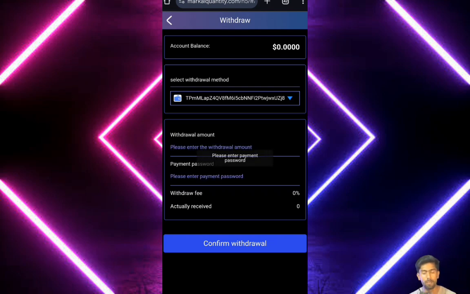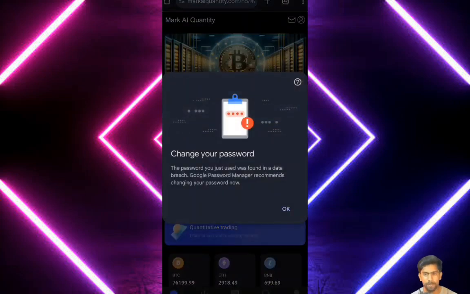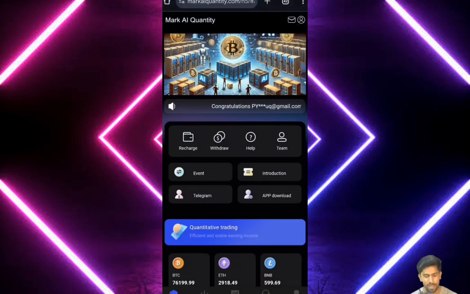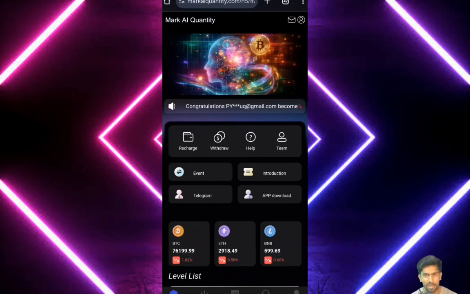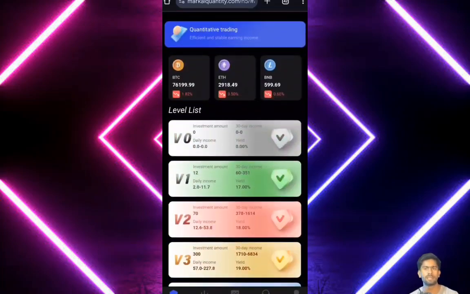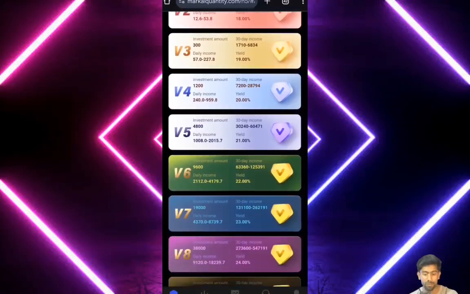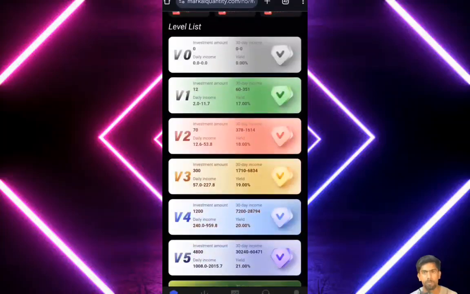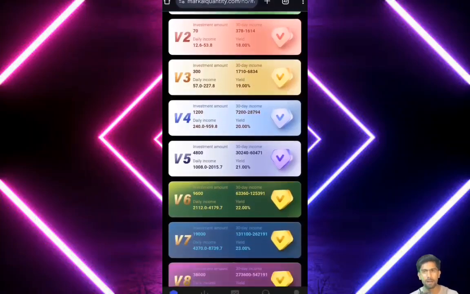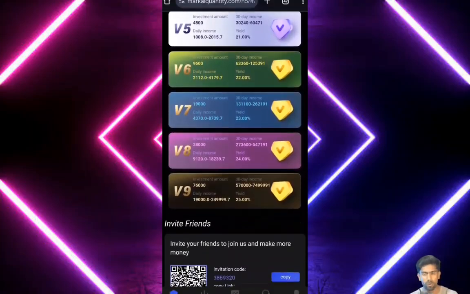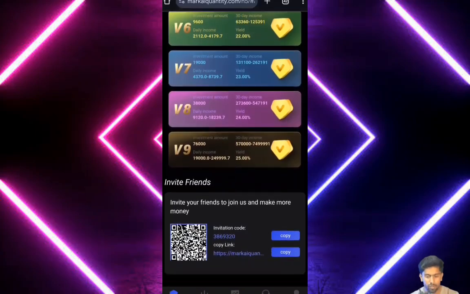You can see the withdrawal is fulfilled, and simply click the back icon and I will show you about this platform. You can see that it has many kinds of languages. You can see there are many VIP levels, VIP1, VIP2, VIP3, VIP4, VIP6, almost up to VIP9. VIP1 17%, VIP2 18%, VIP3 19%, VIP4 20%, and so on up to VIP9 25%. And you can see that I have an invitation code link in here.